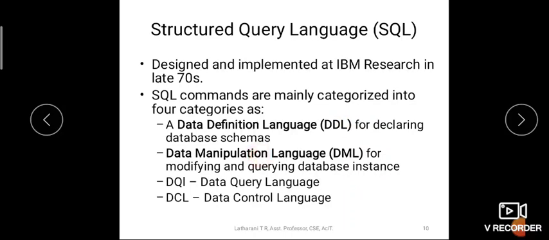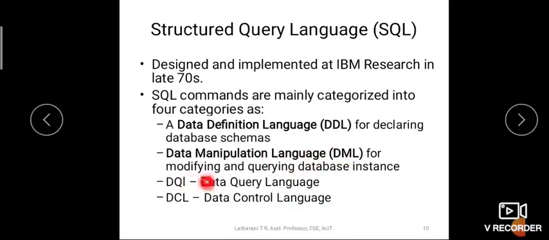Data manipulation language means after creation of the database, whatever data you store within it you can manipulate using data manipulation language. You can retrieve, you can add, you can delete. You can fetch a particular data, that is using the data manipulation language.